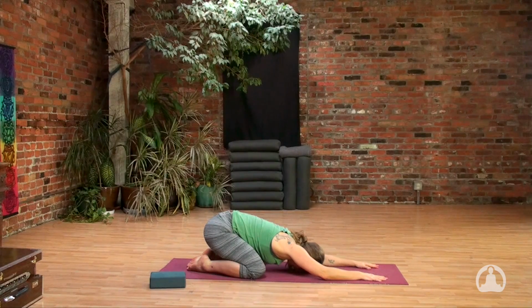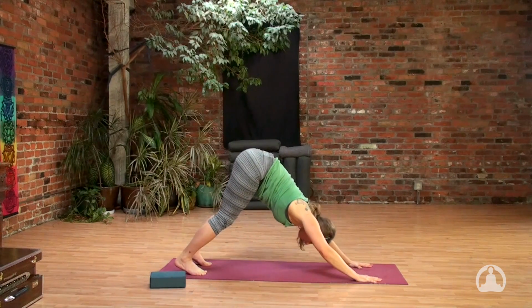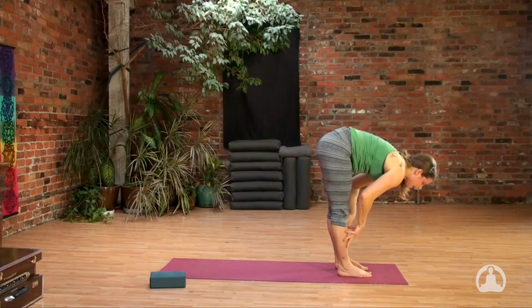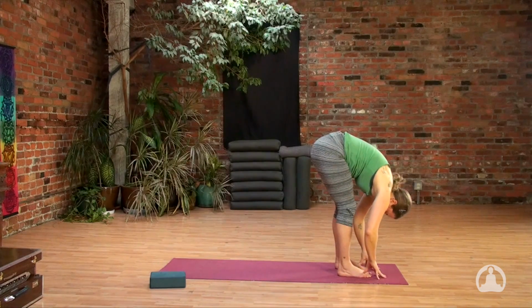Take a big breath in and release out the mouth. Let's make our way back into downward facing dog. Step to the top of the mat. Inhale, halfway lift. Exhale, forward fold.